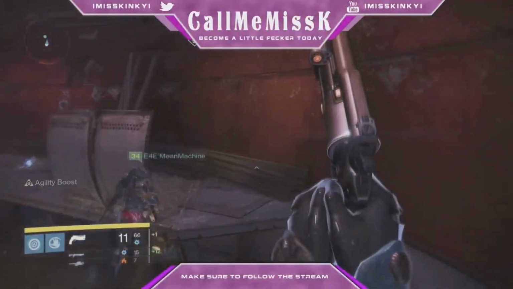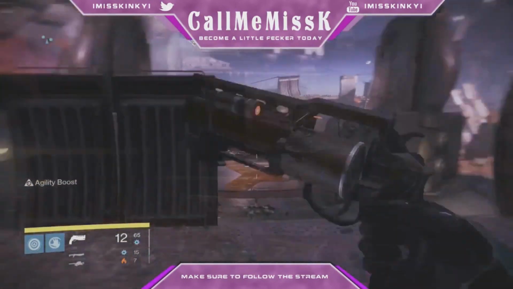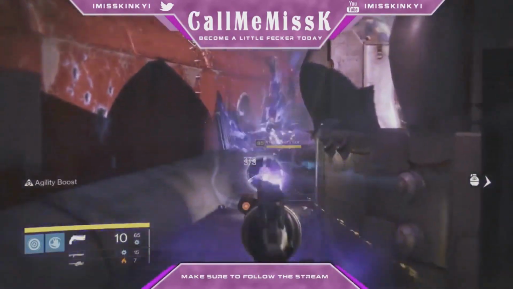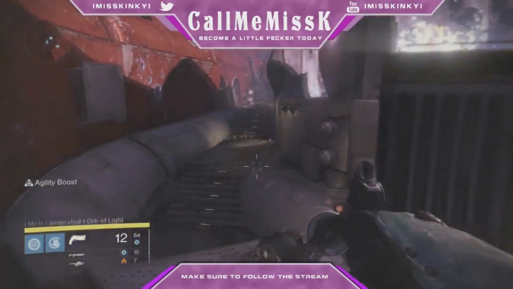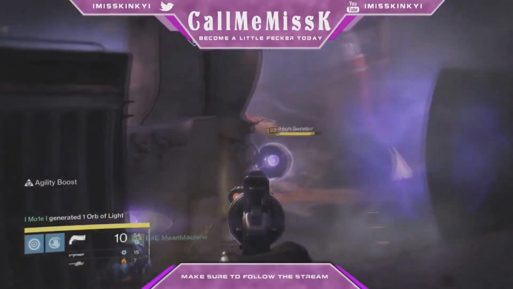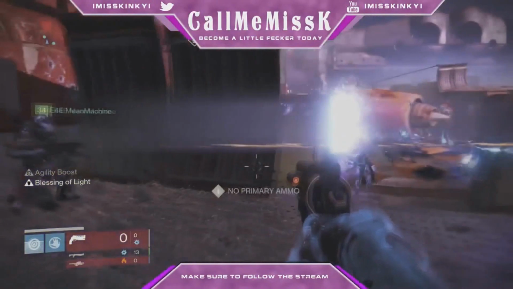Some people say just keep throwing stuff at the Servitor. We have tried that and we find that we get overrun by everything else. So what we do is we try and take down some of the smaller stuff first and then damage the Servitor, and that is how we find this works for us. Obviously this is our way of doing it, and other people have their own ways of doing this. I'm not saying one is right and one is wrong.